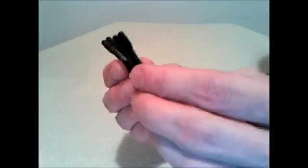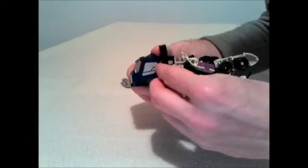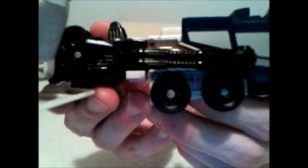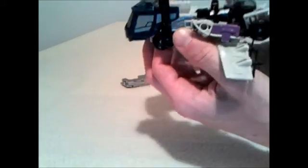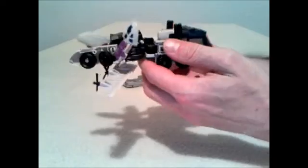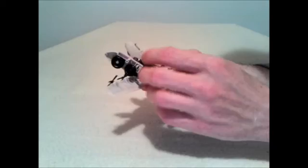There are guns as well. I should have pointed this out. There are guns here. They can go together like a double target master type of thing. They're on the sides of his legs, but you can turn them up. Instead of having them go up the side of his leg, like, that's my cat. Instead of having them go up the side of his leg like this, you can have them turn up on the sides like this. I guess they're supposed to mimic smokestacks or something. Yeah, okay. We'll go with smokestacks.